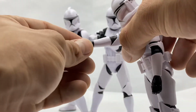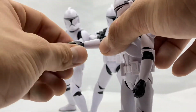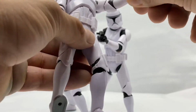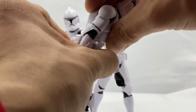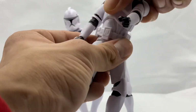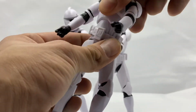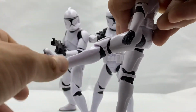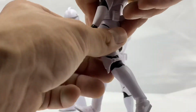Looking at his wrist, he can rotate. Trigger wrist goes up and down. This one goes in and out. He does crunch down a bit. You can go back that much. He has great ab rotation. That's what I love about these guys. They do have great ab rotation. He can kick out that much, kick back that much.